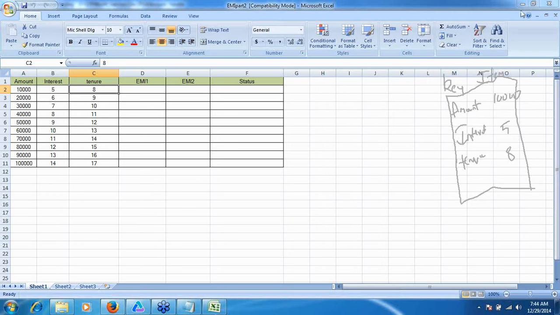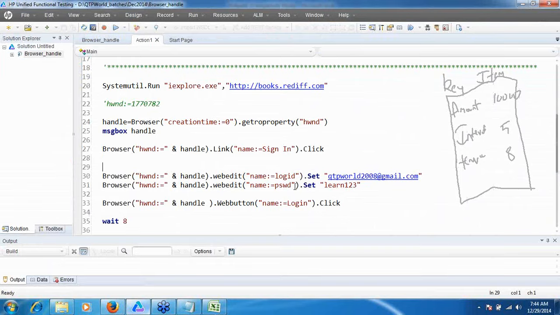In our coding, if you see earlier in the browser handle code, what will be the key and what will be the item? To pass this, shall I parameterize?